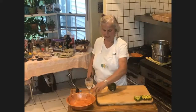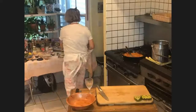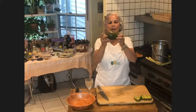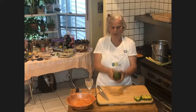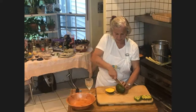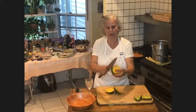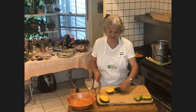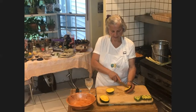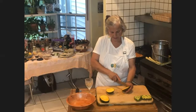Okay, and then we're going to cut the mango. And for those that were part of the class for the coconut encrusted tofu, we made the mango salsa. So you know how the shape of the mango is oblong like this. And you're going to cut on each side of the pit. Like that. The pit's right in the middle. Don't throw it out. This part is great to just munch on. It gets stuck in your teeth, but it's really delicious. Okay, and then again, just like with the avocado, you're going to make slices down the center here. Careful not to go through the skin.